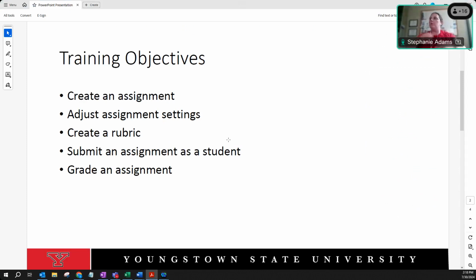about creating a rubric. So we know that rubrics are a great way to objectively evaluate our students, especially when they're providing us with an assignment. So let's go ahead and talk about creating a rubric. This also helps us to ensure consistency with our grading, also allows us to be transparent with our students so they really know what they're being evaluated against.